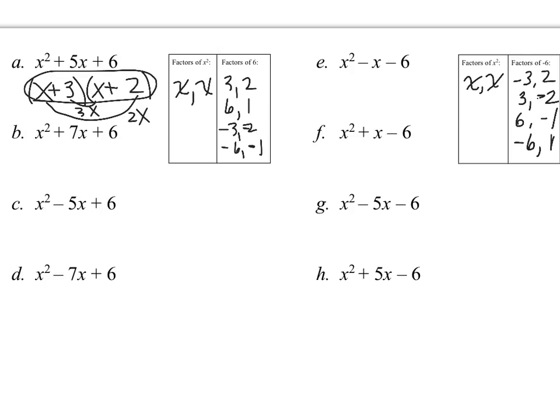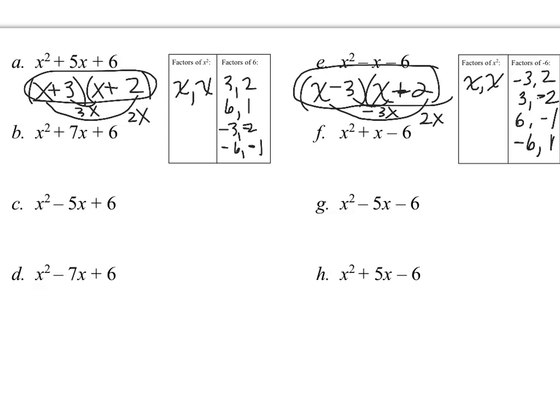So let's just go ahead and try it. The problem's going to be easier because as soon as I start it, I can do x times x. And then let's just go ahead and try. I'm trying to get -1 in the middle. So let's just try -3 and +2. And I already know that I have it because this gives me -3x and +2x. And -3x and 2x gives me -1x. And so if I'd switched my signs at all, then it doesn't matter, I still would have gotten it. So again, it doesn't matter what order your factors go in as long as you have x minus 3 as one of your factors and x plus 2 as another one of your factors.